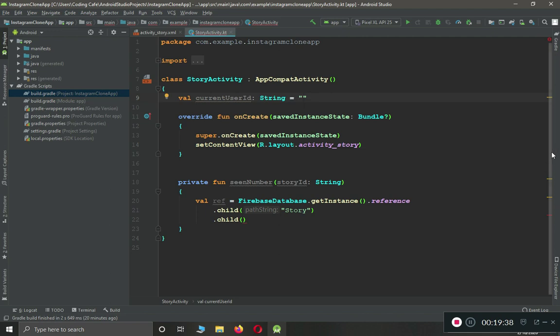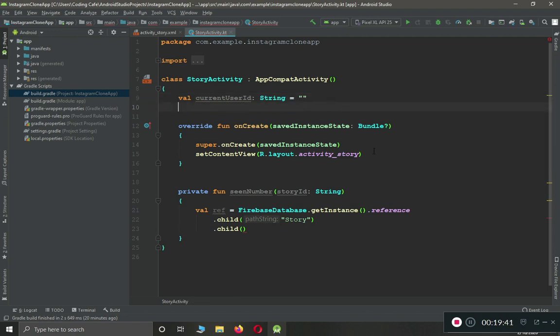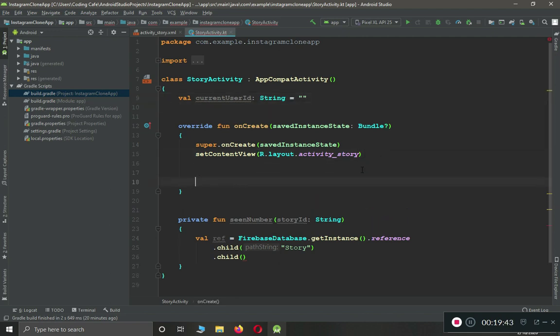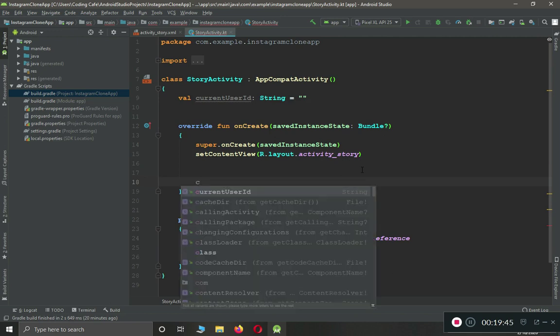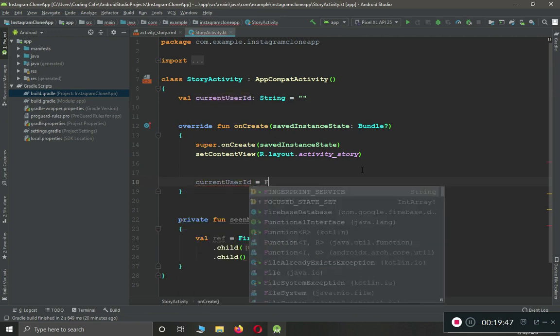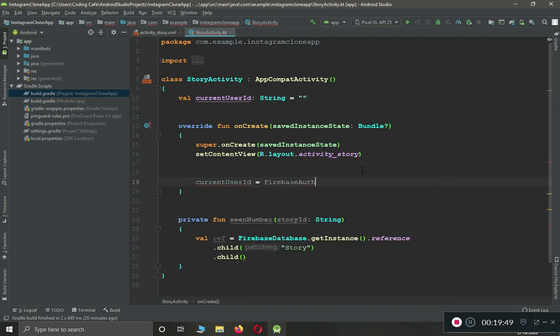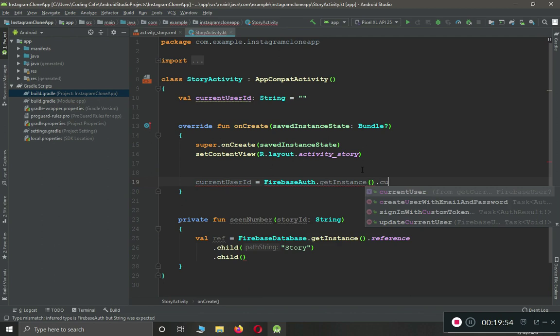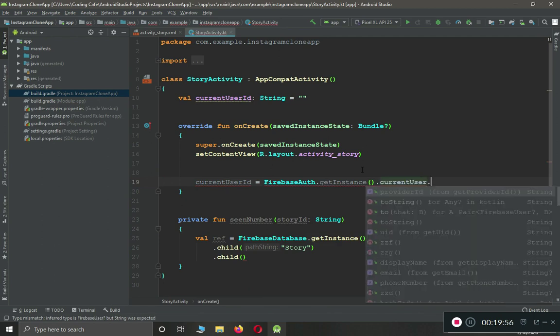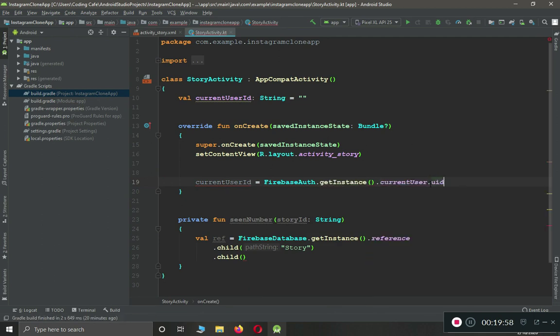Now we have to assign it an id. So inside our onCreate we can just say current user id equals Firebase auth dot get instance dot current user dot uid, and we are storing this id in this variable, which is of string data type.